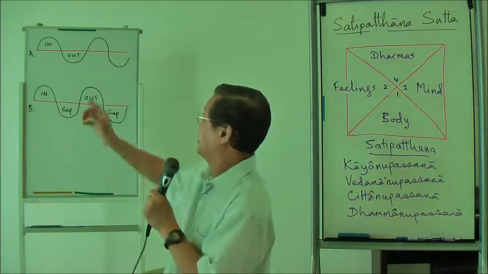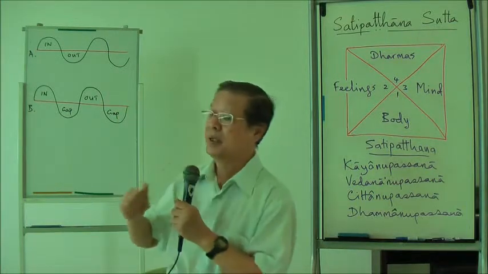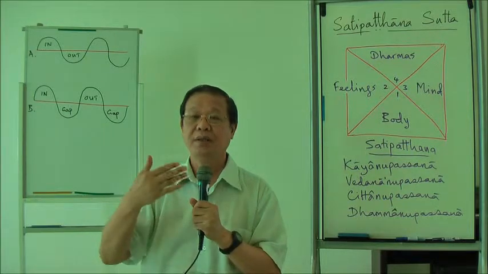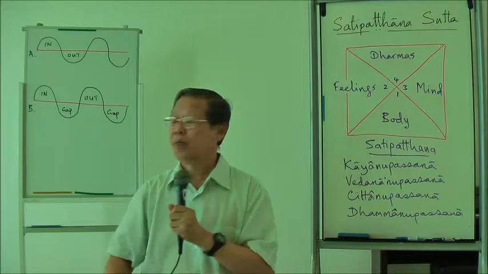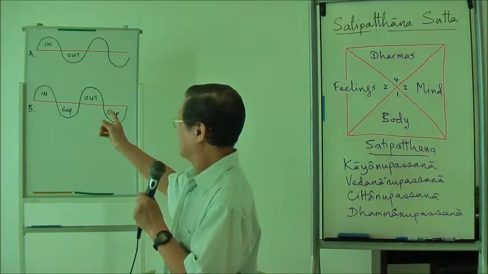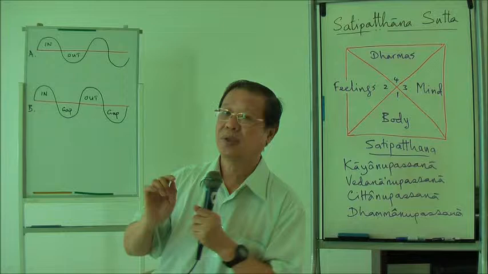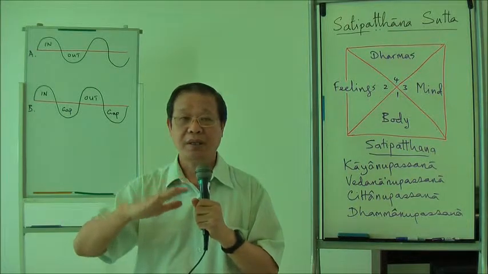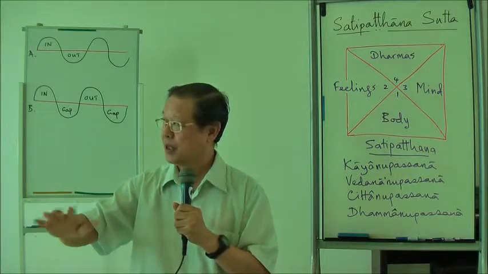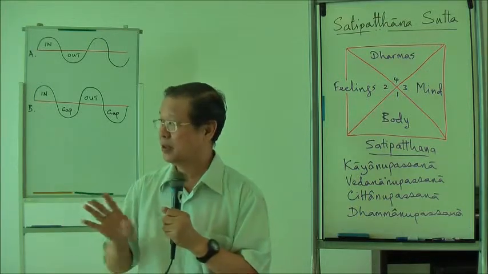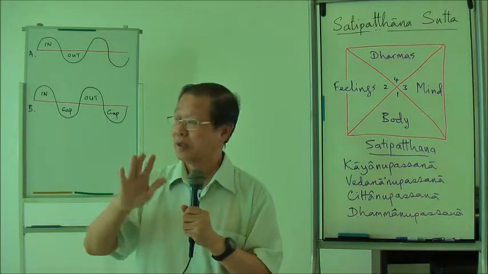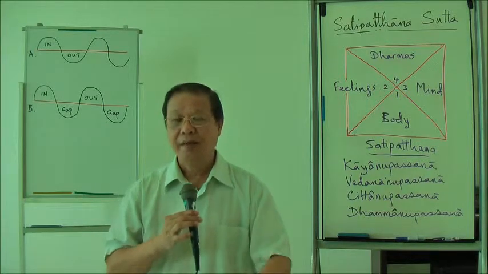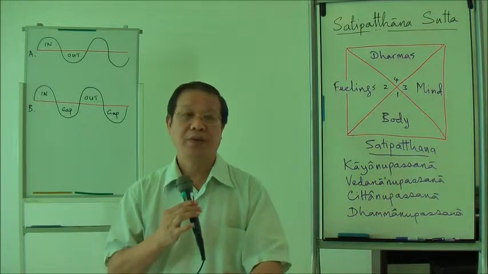Now, stage 1 and 2, you have in, out, alright? So the breath comes in, goes out. In, out. This is stage 1 and 2. But stage 3 and 4, you will notice there are gaps in your breath. Because your breath becomes very peaceful, you breathe in, there is space, breathe out, space. The spaces are also very peaceful. I don't know whether you notice in the meditation or not. Okay, there are peaceful spaces in between the breath. Okay? In fact, we can go into more details.